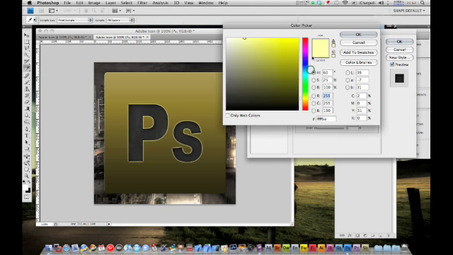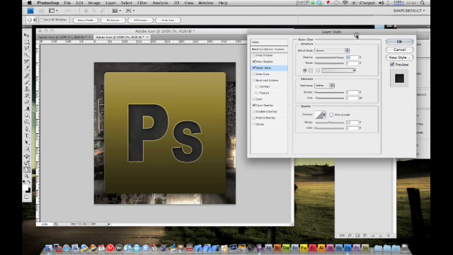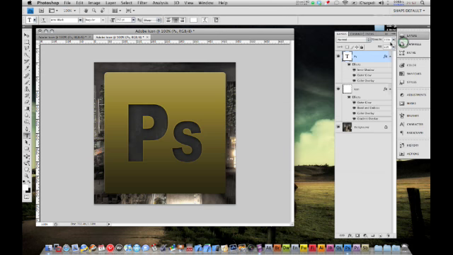So if we change that yellow to, say, a light gray, click OK, and you can leave that on screen, but I actually prefer overlay so it blends with the current color. And then I just drop that opacity until it becomes just a faint outline. It gives you that sort of cut edge, a little bit more realistic. And then just click OK. Alright, we've done it. We have a Photoshop icon.